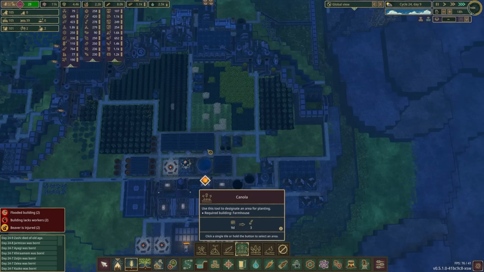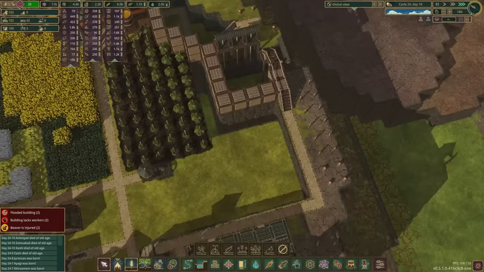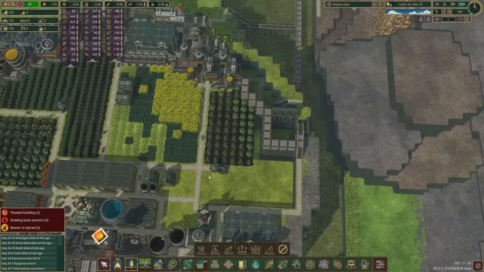So we'll just kind of piece that back together. And then we might as well... this whole thing, this trench, has kind of been rendered a completely moot point after the change to the water physics. But I'm not inclined to fill it in with levees because that would look ugly. We might fill it in with dirt later. But there's not really any real reason to worry about this.